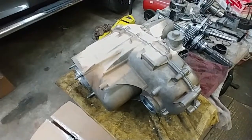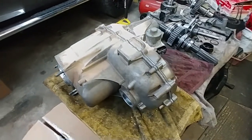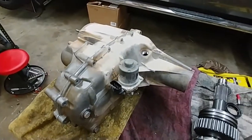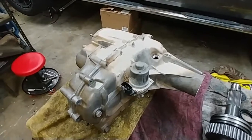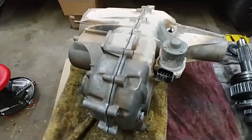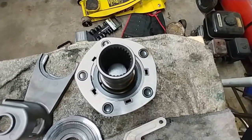This is what GM calls a first design transfer case, and it only came in a first design. There is a second design out there, which is an updated version of this transfer case, which they say is a more robust transfer case, and is what they currently run today. This one here originally came with a 5-pinion planetary gear. You can see that there.